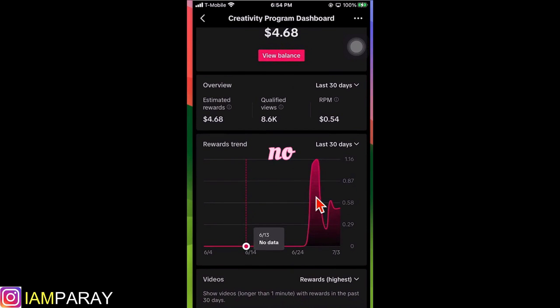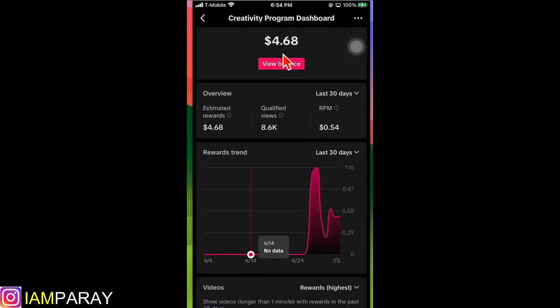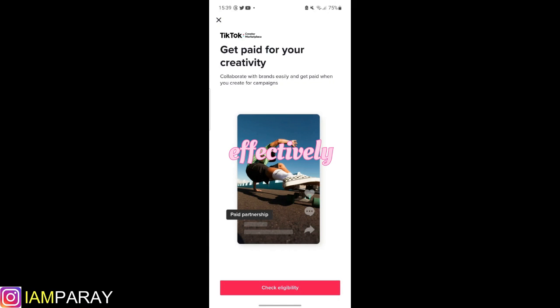And also there should be no report to your TikTok account, and all of your posts have to follow community guidelines. Another place you can make money on TikTok is the creator marketplace. The creator marketplace is a place to effectively sell yourself to brands and score affiliate marketing deals. The creator marketplace adopts the influencer agency model.